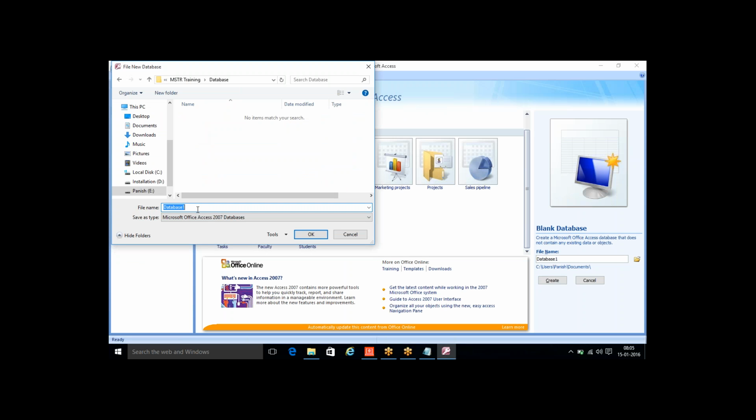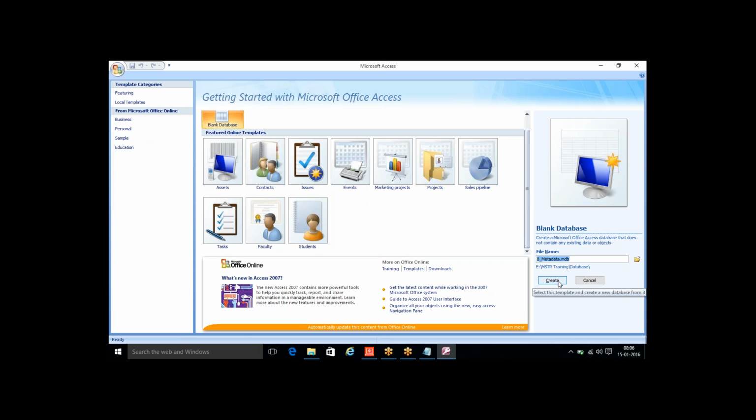As this is the ATM batch 8, I'm going to name it metadata, and the type that I'm going to select is the normal 2000 to 2003 format. So basically I'm trying to create a blank Access file. This is for metadata. I will say OK and I'm going to say create.